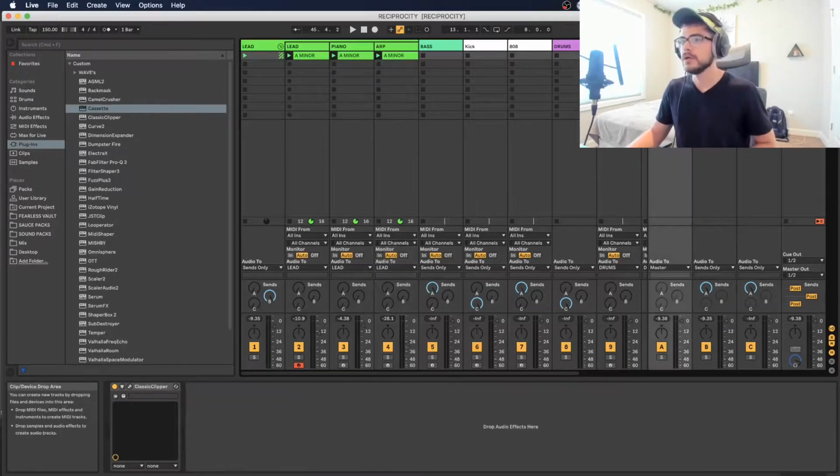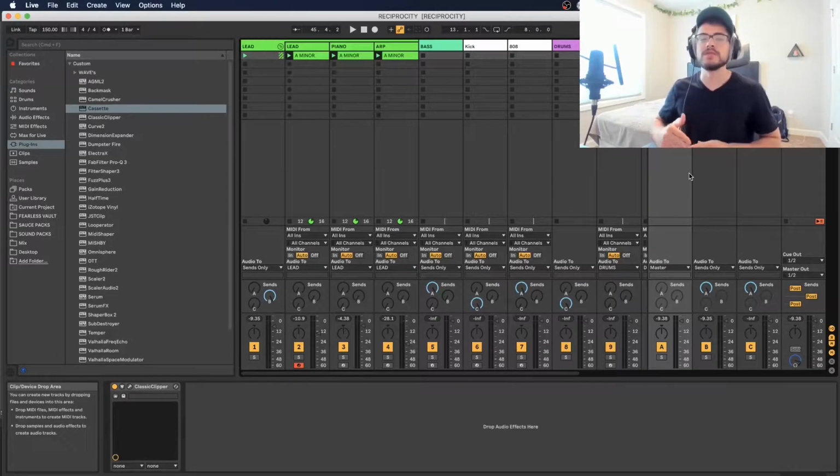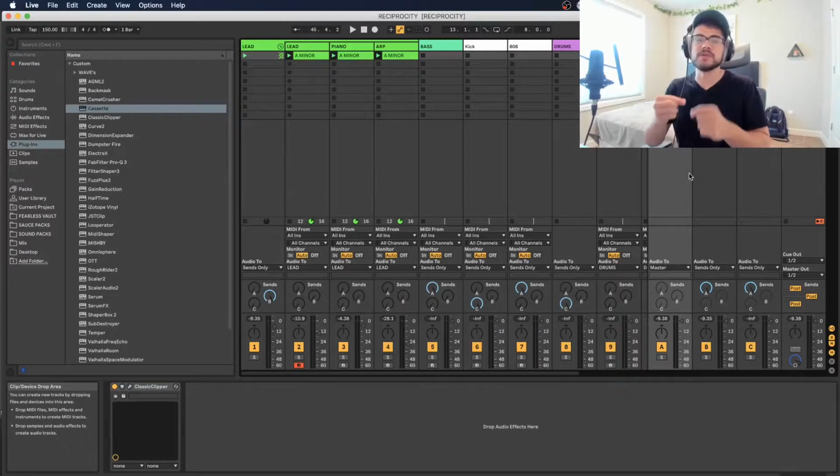The second secret is to make sure that you have a soft clipper on your master. This is going to let you push your drums past the 0 dB point so that they can smack harder and cause a little bit of distortion, which is how you achieve most of the sounds you get today from some of the bigger producers that you hear.